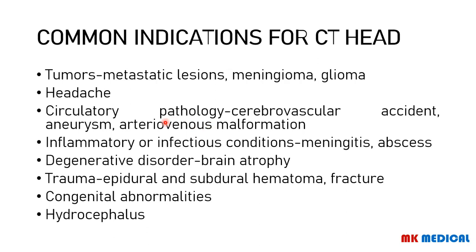You may also have inflammatory or infectious conditions like meningitis, abscesses, toxoplasmosis, degenerative disorders such as brain atrophy, and trauma, which is the epidural and subdural hematomas and fractures, which we'll look at in the next lecture. Then you may have some congenital abnormalities, hydrocephalus. So this is just some of the common indications for why we order CT scans.